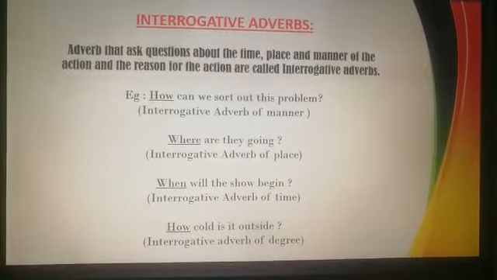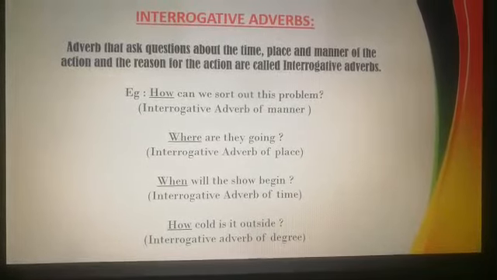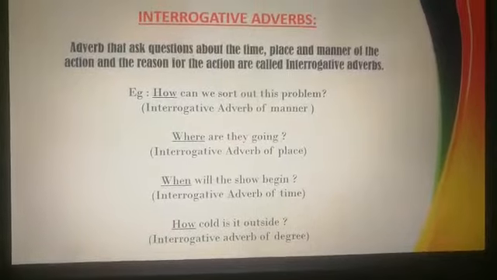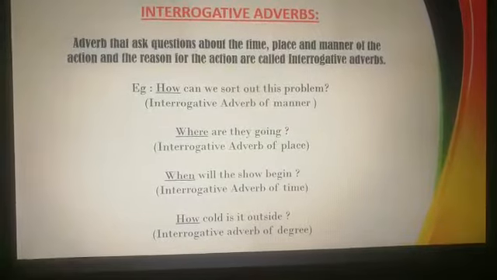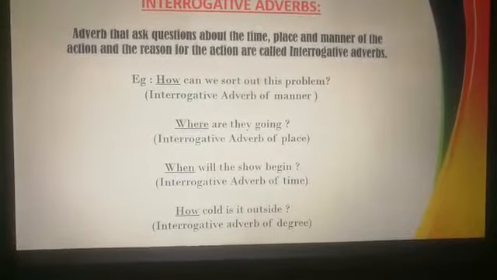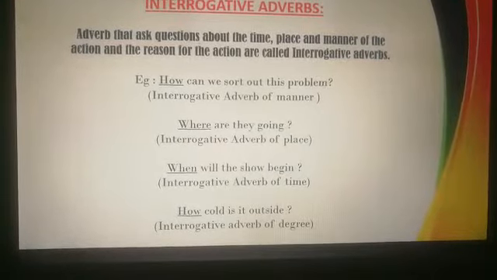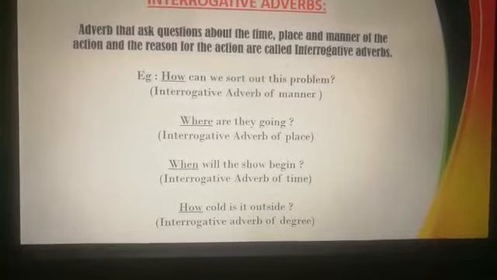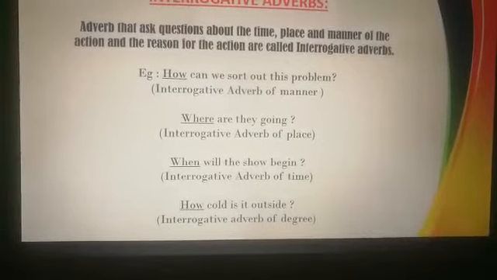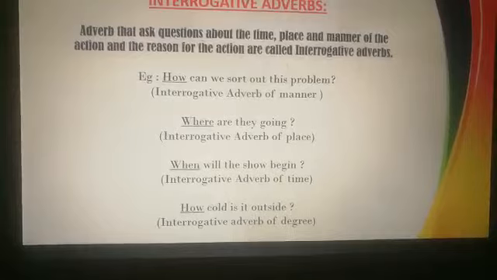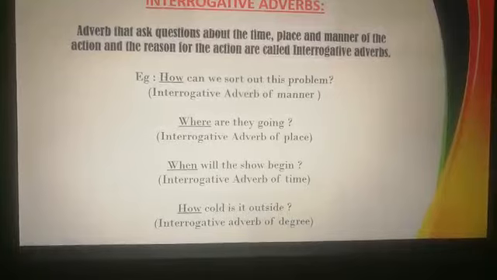Now, interrogative adverbs. Adverbs that ask questions about the time, place, and manner of an action and the reason for the action are called interrogative adverbs. So, interrogative adverbs are used to ask questions. These are when, where, how, and why. You can see the example, how can we sort out this problem? It is used as an interrogative adverb of manner. Where are you? Where are they going?